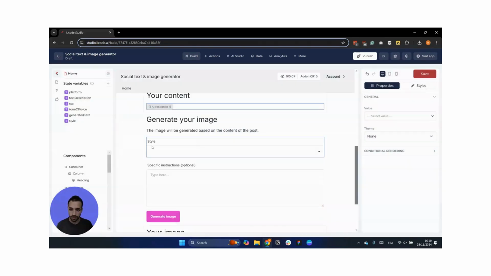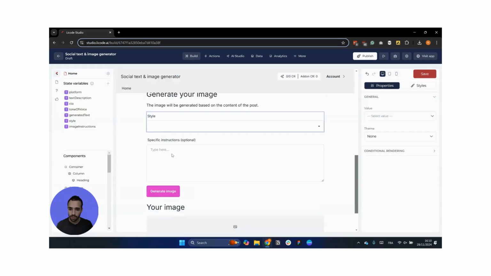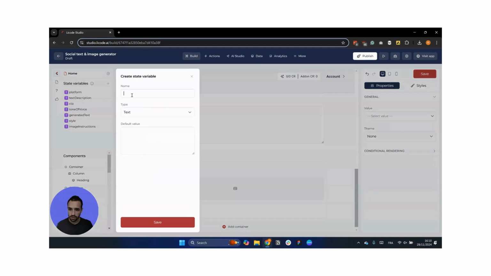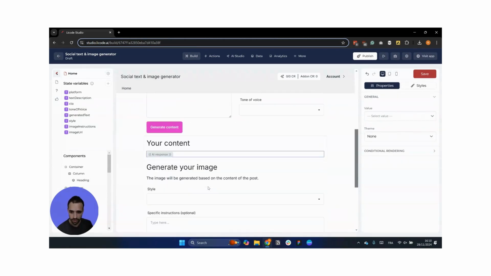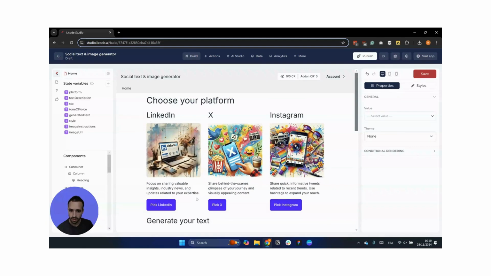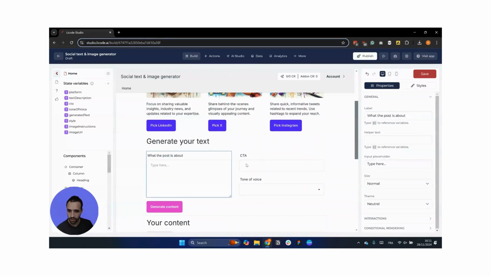We'll just call it style. We want image instructions. And there we'll have the image URL. So all our state variables here are going to hold information about the page. The first one, we'll do the first one last. We'll do all the others first.